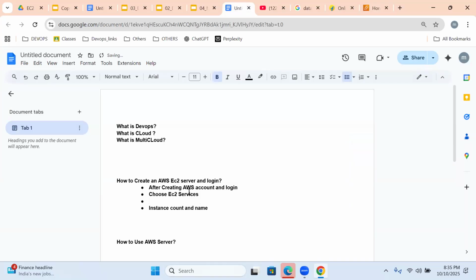After successfully choosing EC2 services, click on launch instance. An instance is nothing but a server.